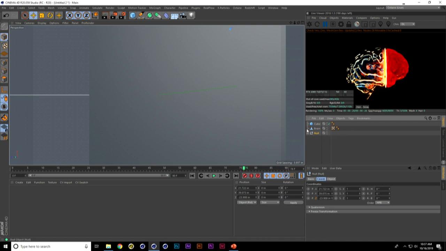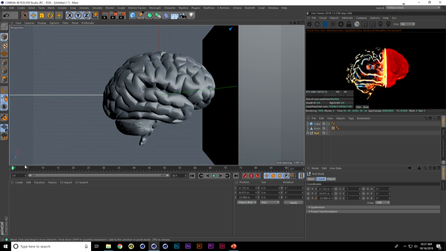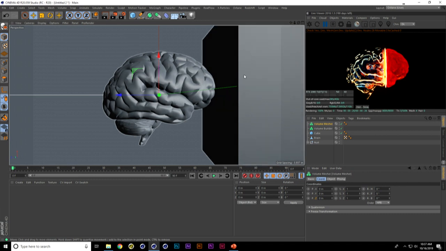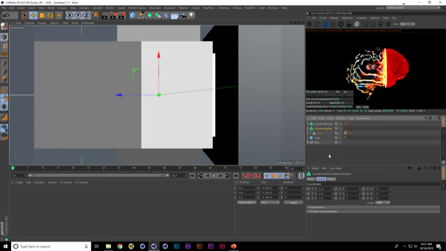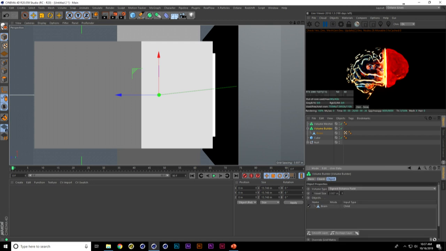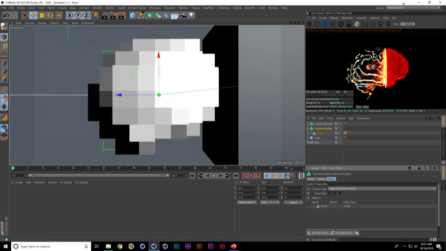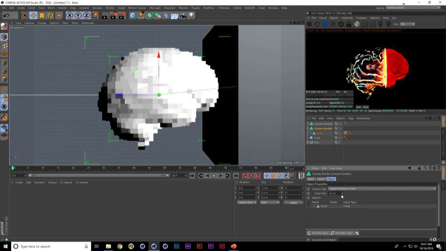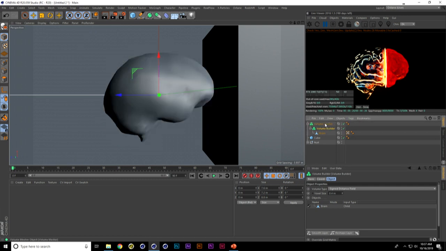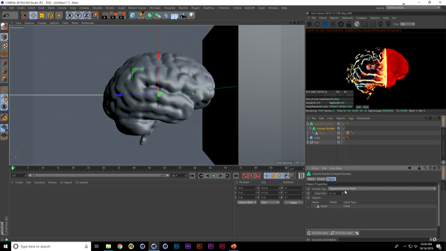And what we want to do now is just start creating that volume. To start creating that volume, I'm going to go to volume, and I will need a volume builder and a volume measure. Then I'm going to just drop my brain into our volume builder, and then we will see that we're creating these voxels. These voxels actually are the cubes that are giving us the distance in between how much this is affecting and calculating every point on that volume. So I can change that to something that doesn't necessarily go like that. I can drop this builder into the measure, and we start having a volume from our brain. I can keep decreasing this until we start seeing what we want to see, which is our brain.